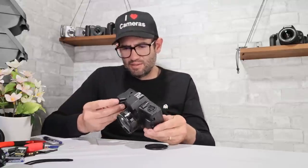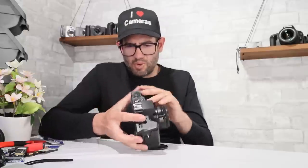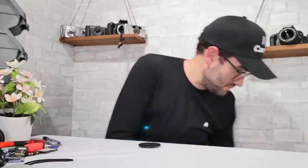Let's see. Helio Flex 3000T. This feels like one of those plastic Time magazine cameras that you see a lot that were popular in the 80s and 90s. I'm going to have to see if this one will even work. It has a plastic lens too. Very cheap camera, not going to have any value. And if I find stuff that is still usable, then I'll donate it, but I don't even know if this is usable, so I need to look at it a little bit more later.